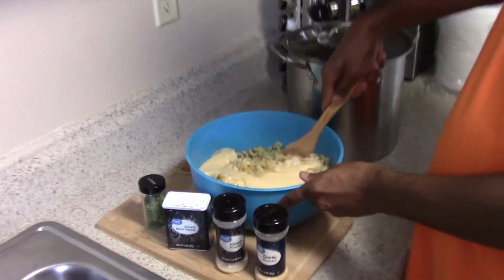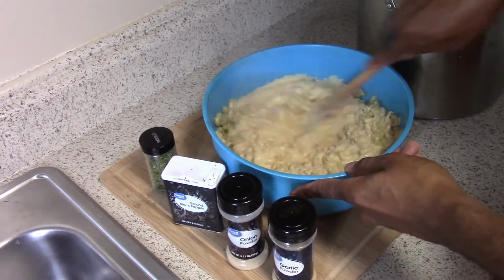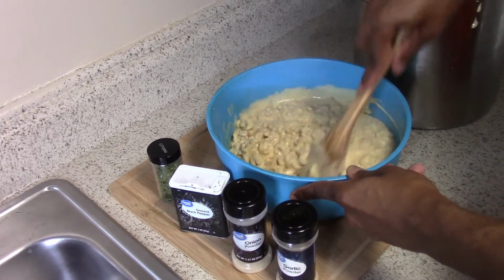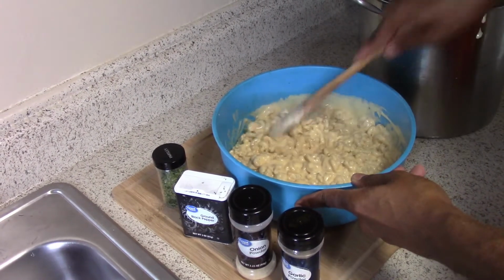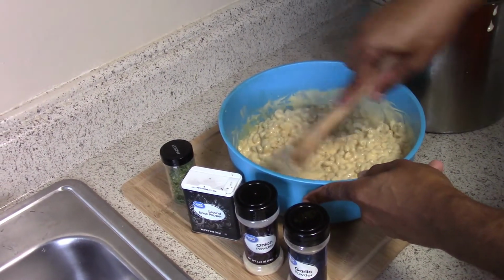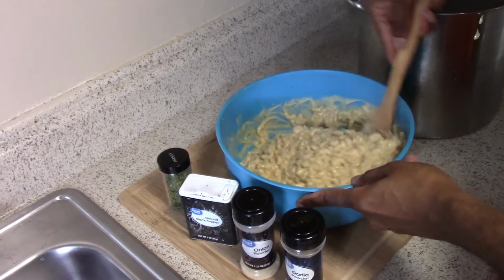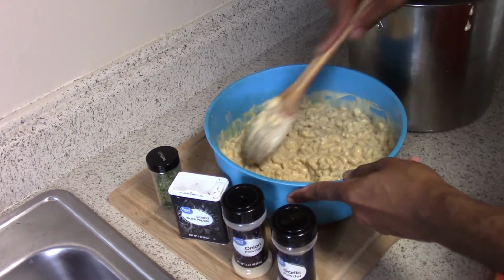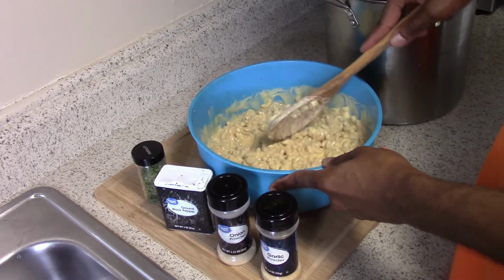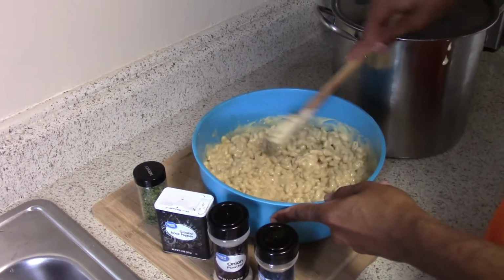Now you stir it around. You just stir it around. Make sure everything gets nice, incorporated, and mixed well together. You see that? When I melted my cheese sauce, I put my half of block of the Philadelphia cream cheese in here, which is 4 ounces. And I put 1 cup of sour cream in here. And I put 1 cup of Mexican cheese in here. And I put a half a block of my Velveeta cheese. And I melted it all together.